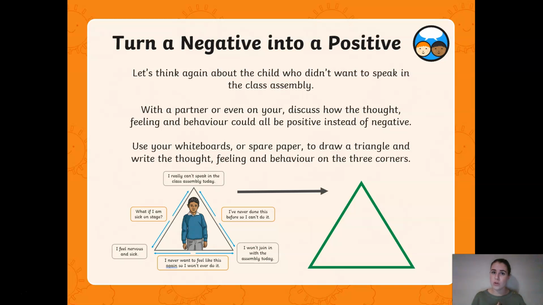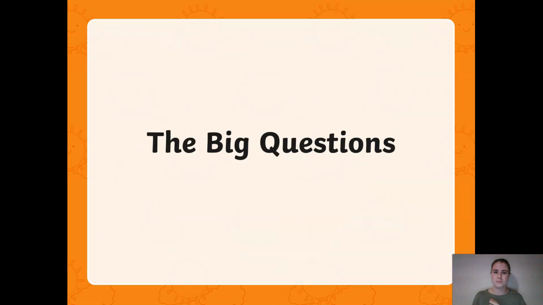When deep down you know you can do it if you have a go, and it is important to remember that getting it wrong is a good thing. Because if you get it wrong, you then learn how to fix it so that next time you'll know how to get it right. And that's the entire process of learning. So by building that little step and going, well, rather than I can't do it, I can do it, but it doesn't have to be perfect, is a good place to start.